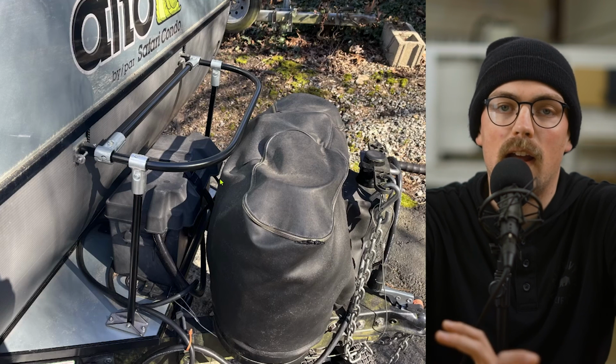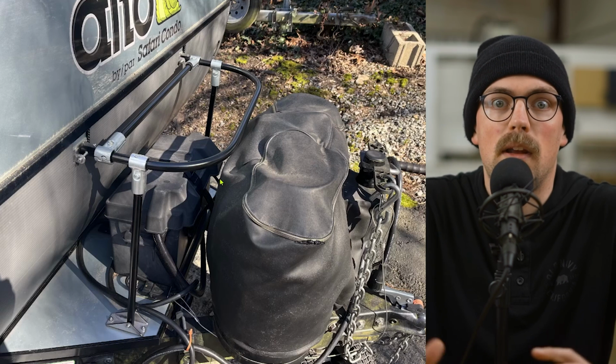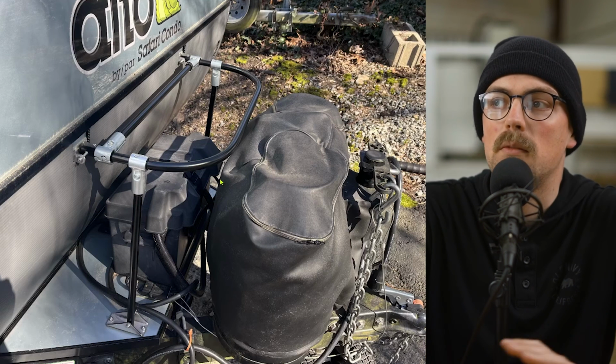Like I said earlier, inside of a house you can't have too much storage, and you definitely can't have too much storage when you're in a smaller space and you're on the road and need to carry as much stuff as possible. So really cool.